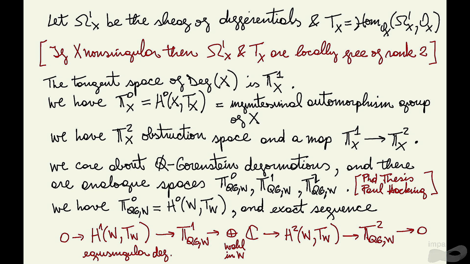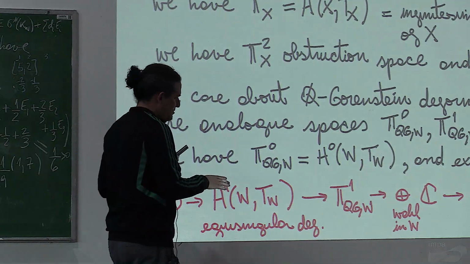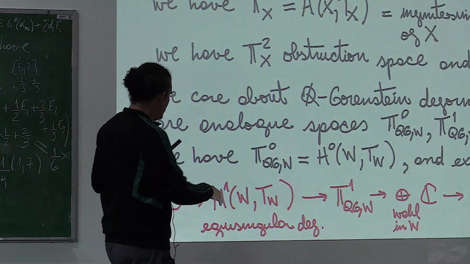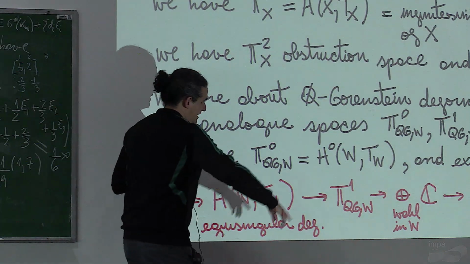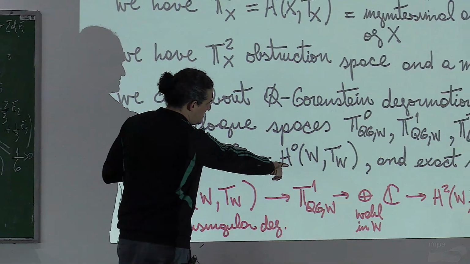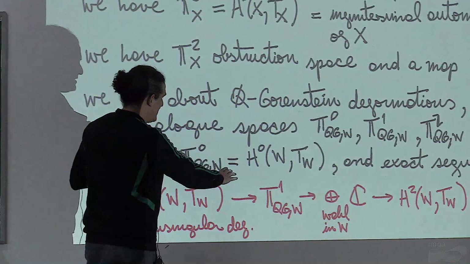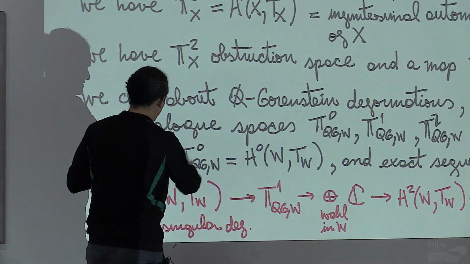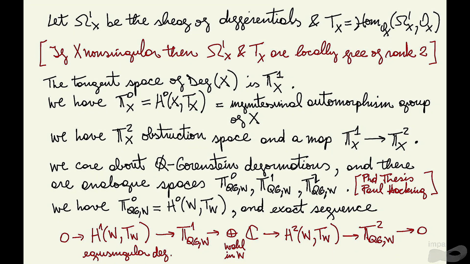This is representing deformations that are going to be constant on singularities, so equisingular deformations. And over there, you have the smoothings of the Wahl singularities. So it's like split into smoothings and equisingular deformations. It turns out that when you have a T singularity, you remember 1 over d n squared, this d is the dimension of the Q-Gorenstein component of the corresponding deformation space of that T singularity.